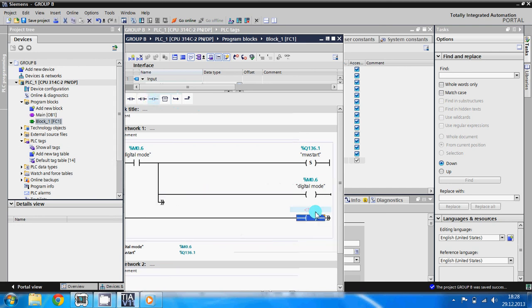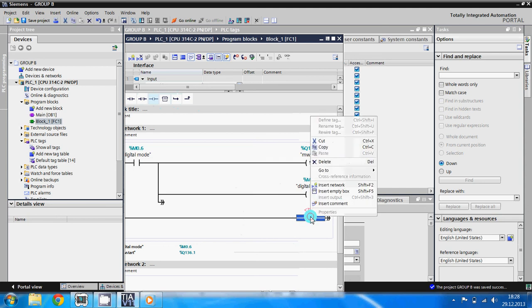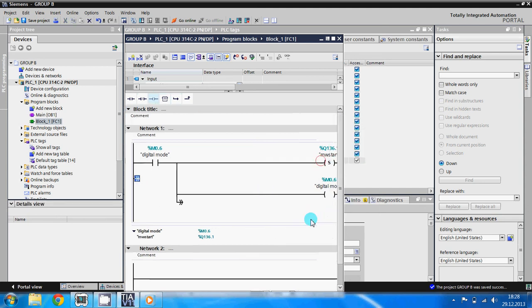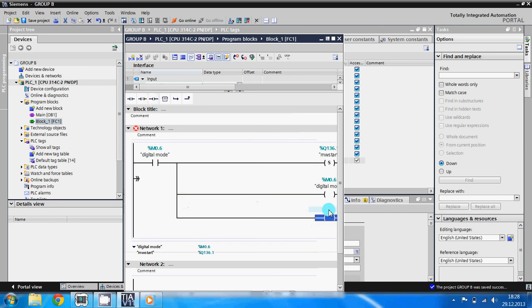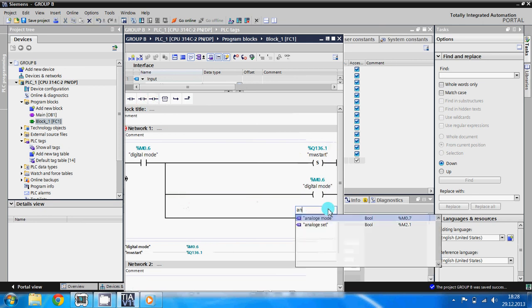Okay, that's a wrong one, so I just delete it from here, and that is actually here, that kind of coil, and put here analog. That's analog mode I select.